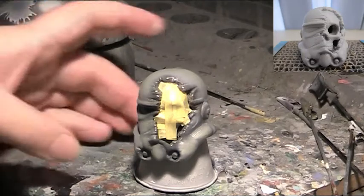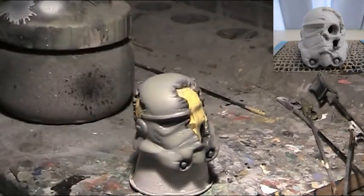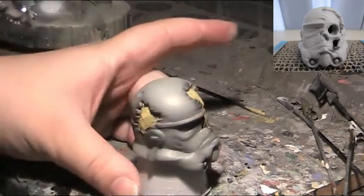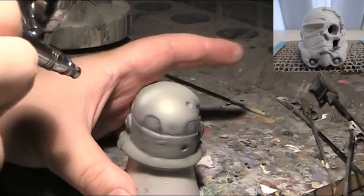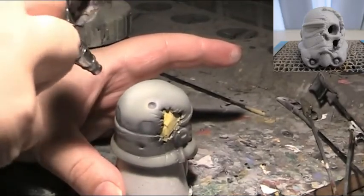Lots and lots of shading. I've got some light grey. Being weathered, I don't want to spray any white. We're just really pulling back and just giving it a bit of a tickle. And it's going to be a slow build-up, no major colouring, except for the very top.